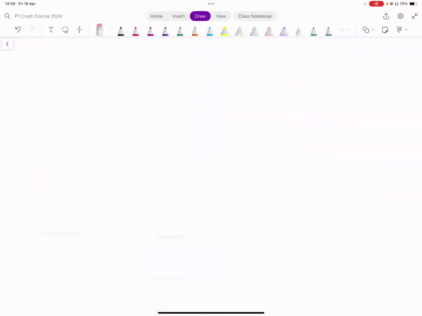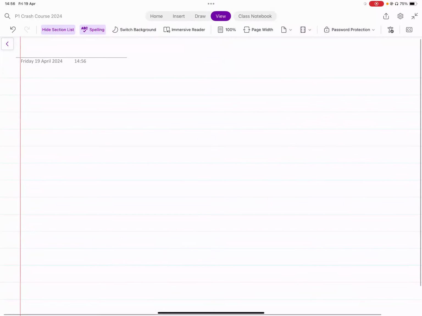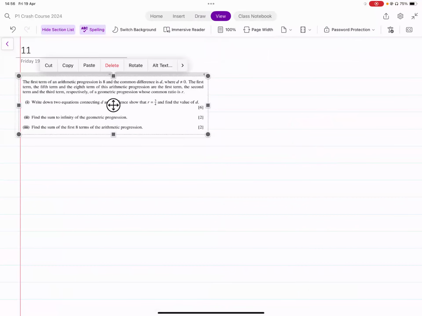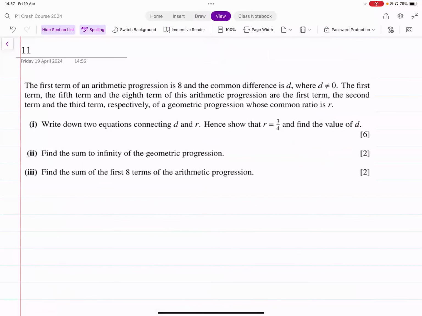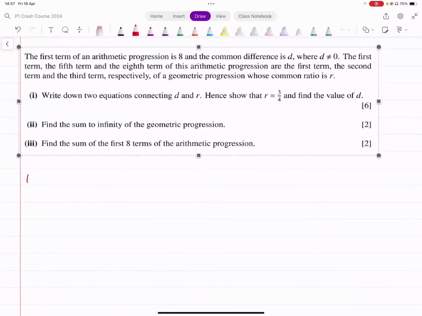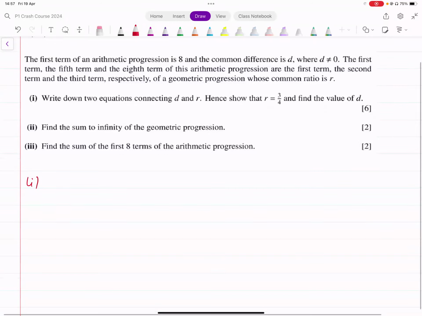Question number 11 from the worksheet. Have you guys attempted this question number 11? Yes, sir. Okay. Let's have a look at this question because questions like these, like what you have in the first part here, do get repeated sometimes. Very similar questions you'll see in other papers as well. Let's quickly have a look at this.